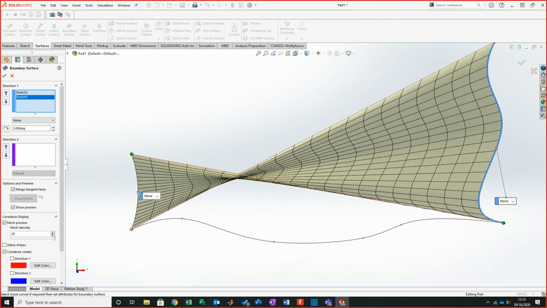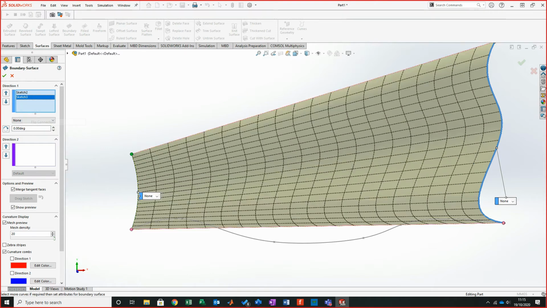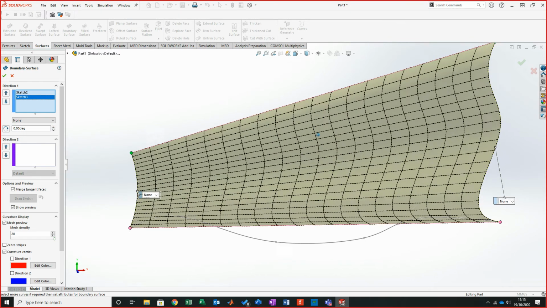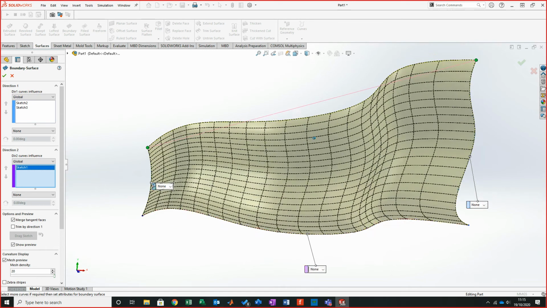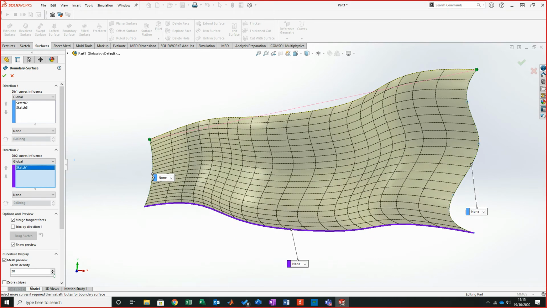Now this is going to happen to you a lot. I guarantee you it's going to happen to you a lot. It will wind you up. If this happens, go to your profile, right click, and then flip connections. There you go. Right, so if I now go to direction, and I'm going to cause that profile to move around like that. And then you go, okay, cool.